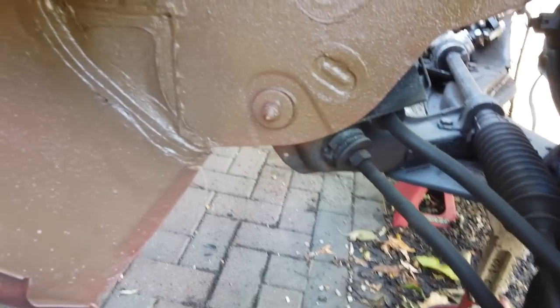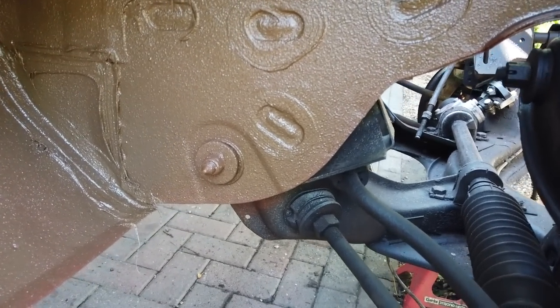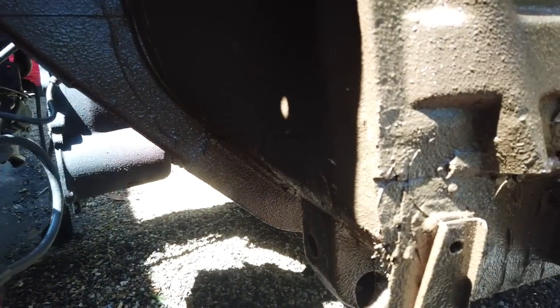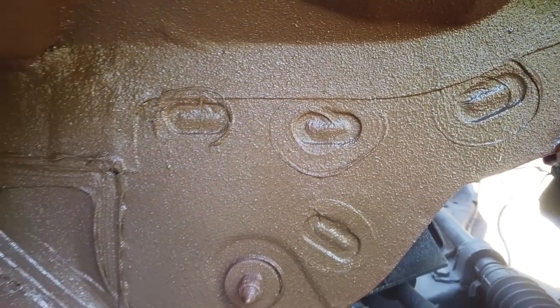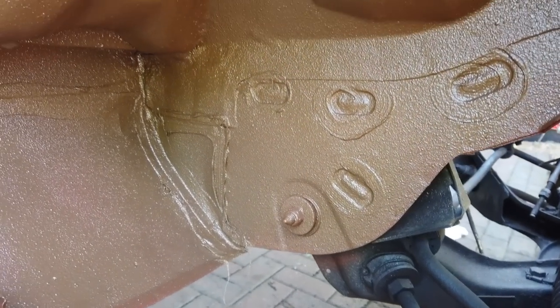So that's the first one on, and I can just see a couple of areas where you can see the red primer poking through, perhaps that lower lip there. But it only needs a light second coat. It does recommend a second coat. So that's a nice factory finish. Just giving you time to view it there on your big screens. Little Newt watching there.